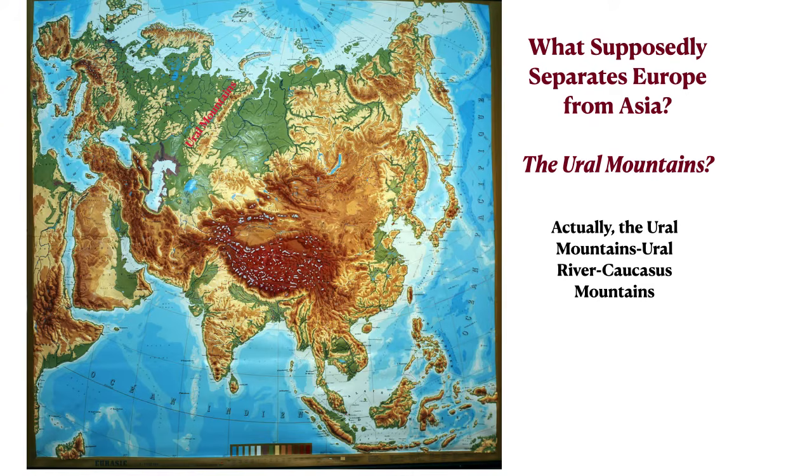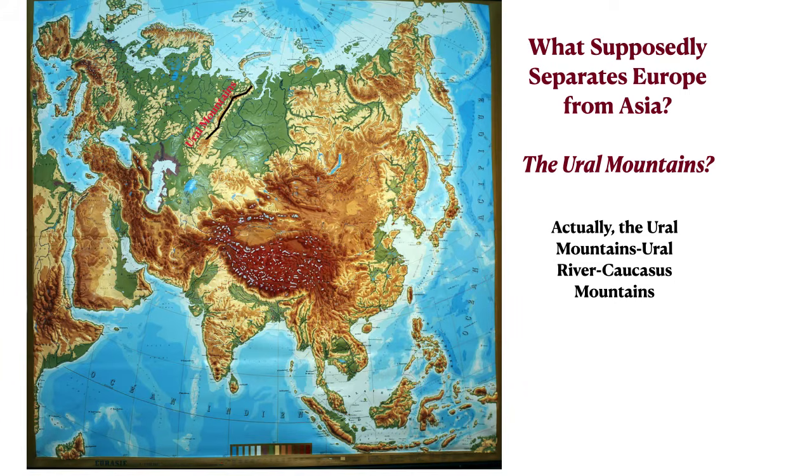Well, if you read textbooks or dictionaries, they'll generally tell you the Ural Mountains. And I have put in text here on this map, Ural Mountains, just to the west of the actual mountains, which are located in Russia. And you can see them in a somewhat dark shade. On this map, lowlands are green, and the higher the elevation, the more brown it gets. So you can see there's definitely a mountain range separating European Russia from Siberia or Asian Russia. It's not a particularly imposing mountain range, but the Urals are not nearly enough to separate the two continents.